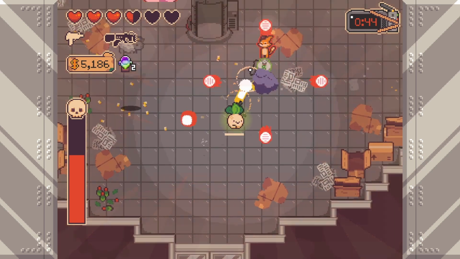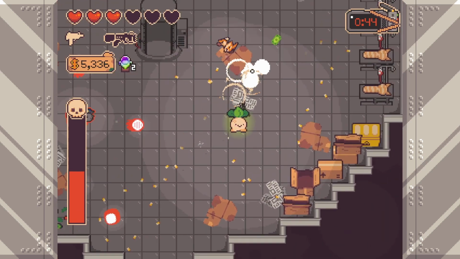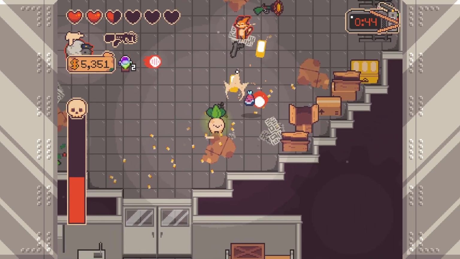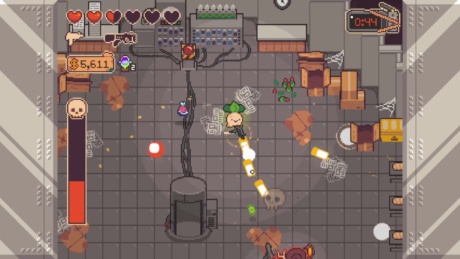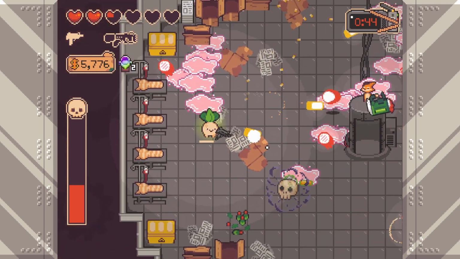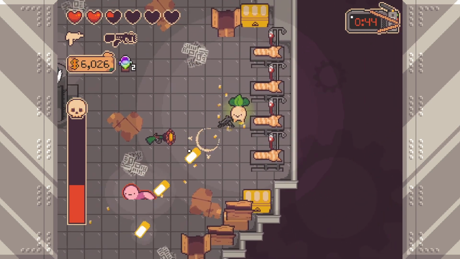So if you're worried about dying, you can go to accessibility mode and turn on the God mode. This way you can keep all the artifacts and you're not going to worry about dying. Alright, so now he's going to start shooting out landmines, which is extremely not good for us. Very bad for our health.